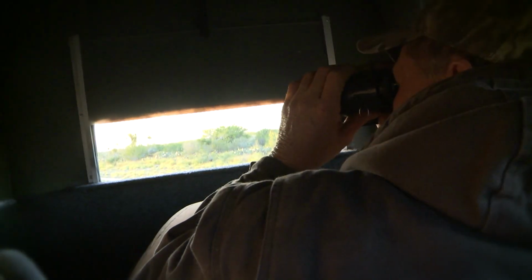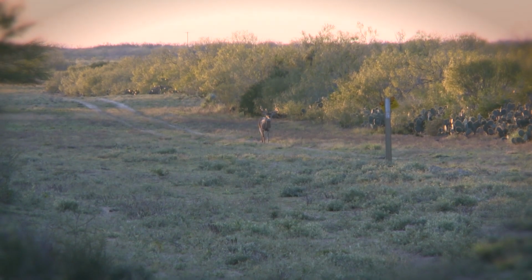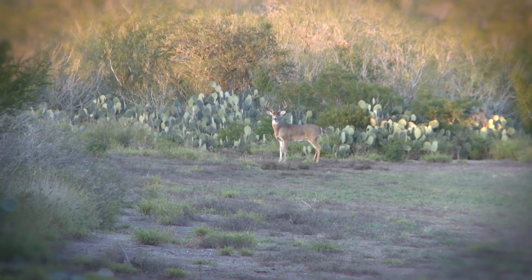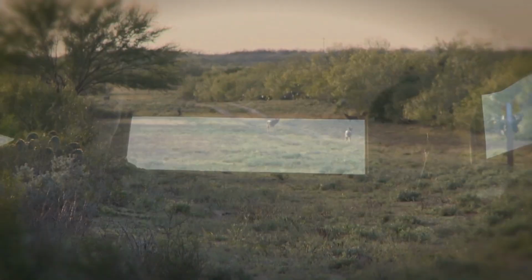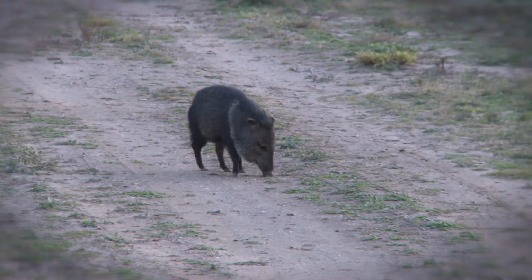Had a broken brow tine on his right. On his left. Beautiful buck. Pretty good afternoon. We had 4 coyotes that gave us the slip, we had a big 9 point we should have shot and didn't, and we had a really beautiful wide 8-pointer, a very good looking deer. Just needed to come a little closer. And the javelinas are having a field day, but for January, that's a pretty good afternoon at the DCR.